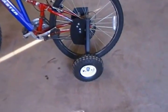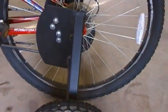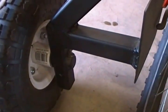Now, what I did here is I had some pieces of plate steel cut at the local machine shop. I just kind of guessed at what I needed. 1/8" plate. And then I made some 1" angle iron tube, 1/8" wall tube. Bought some of the $4 or $5 tires at Harbor Freight, and used a 5/8" bolt, down there you can see as my axle shaft. I fabricated this so it would be quite strong, and it adjusts the height based on where I located the bolt in that lower section.